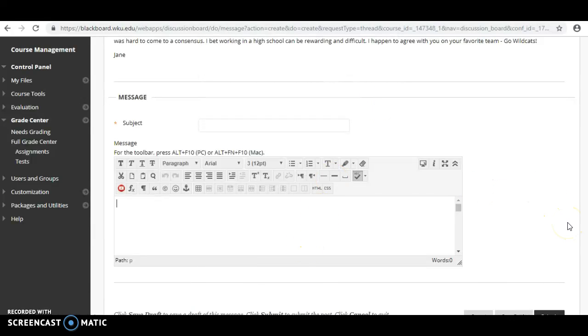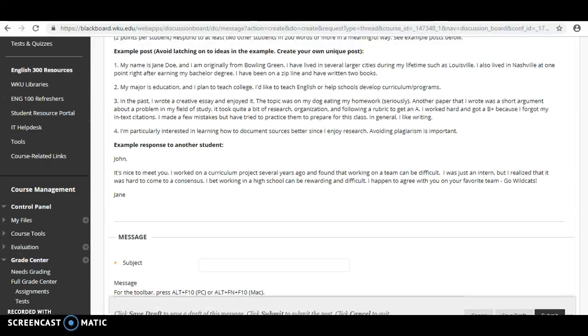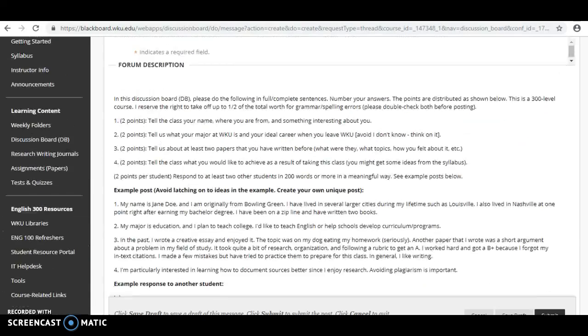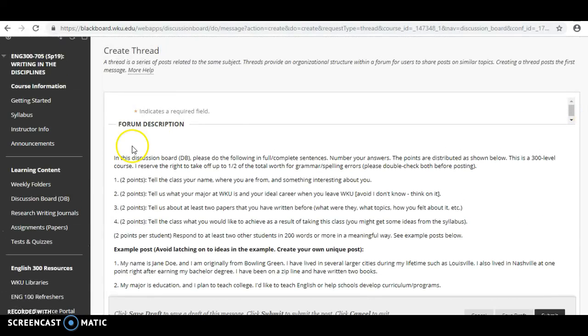Let's see, I'm in Google Chrome right now. So that's why it's asking me to do that. And really, Google Chrome or Firefox are the only ones you should be using. And about half the time it'll let you paste, and about half the time it won't. So just keep that in mind as you're doing it.